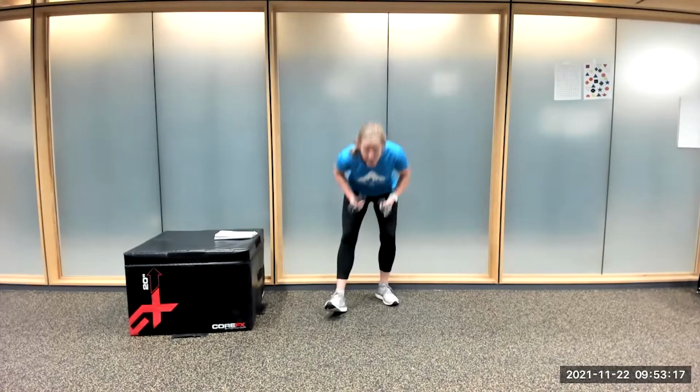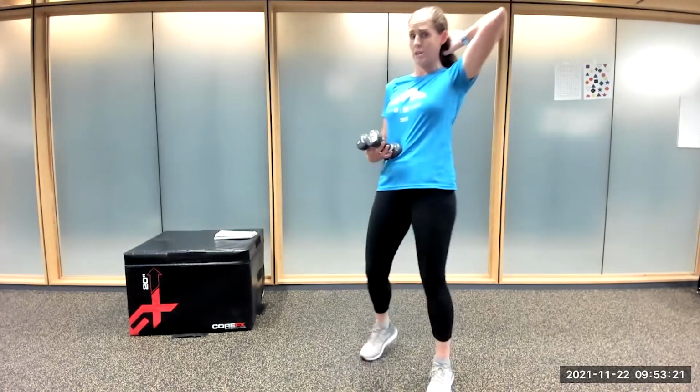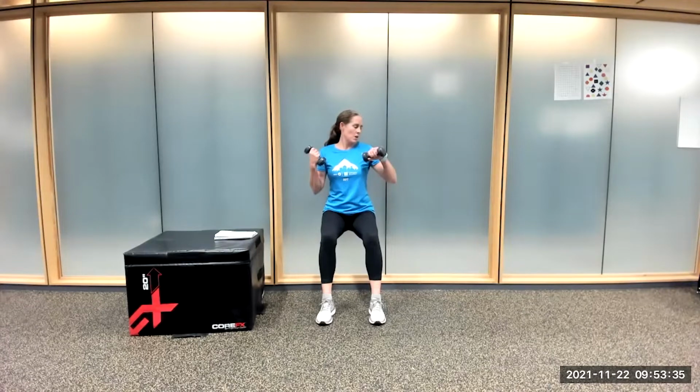Really work on that head posture. Getting that chin tuck with your head flat on the wall behind you. And if you don't want to, for whatever reason, go on the wall, you can just do the bicep curls. Good work. 15 seconds. If you don't feel it in the legs, you can go a little lower. Draw those tummy muscles in.